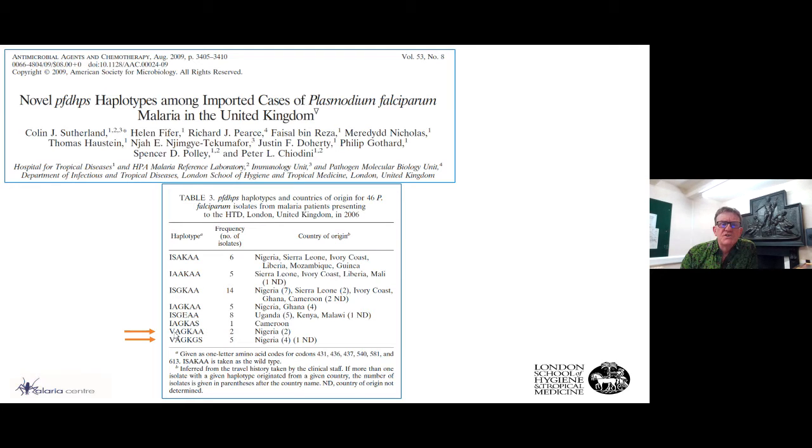And she'd found a brand new mutation in the PfDHPS gene, which is the target of sulfa drugs in the malaria parasite. Of particular importance, of course, is sulfadoxine, which is half of the SP combination, but it may also be a key modulator of how parasites are affected by sulfamethoxazole, which of course they are exposed to in patients treated with Septrin. And of course, in Africa, Septrin is very widely used just as a general broad spectrum antibiotic, not least in people living with HIV who could be on antiretrovirals, but often will be taking quite a lot of Septrin. So there's a lot of Septrin around as well. So there are other sources of sulfa drug pressure on the malaria parasites.